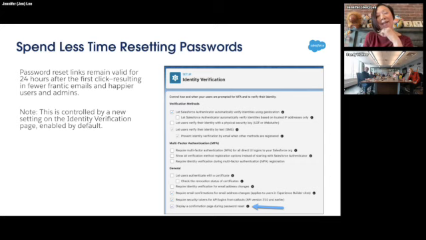But now these reset password links remain valid for a full 24 hours after the first click, which should give people plenty of time to reset their password and hopefully not have to reach out to you to send another reset password link.